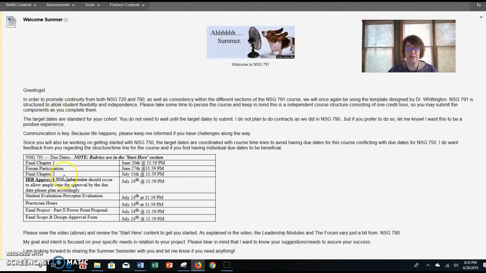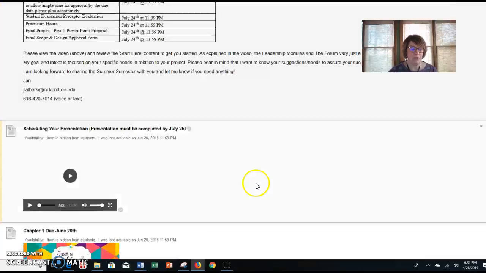There are due dates included for this particular course, and they are standardized due dates. So just because there's due dates here doesn't mean that you have to wait until those times, and we need to really formulate what works for you, as I said. So these are the standard due dates, the drop dead due dates, so to speak, for the course, to make sure that you submit everything that needs to be submitted and meet all the requirements for 791.